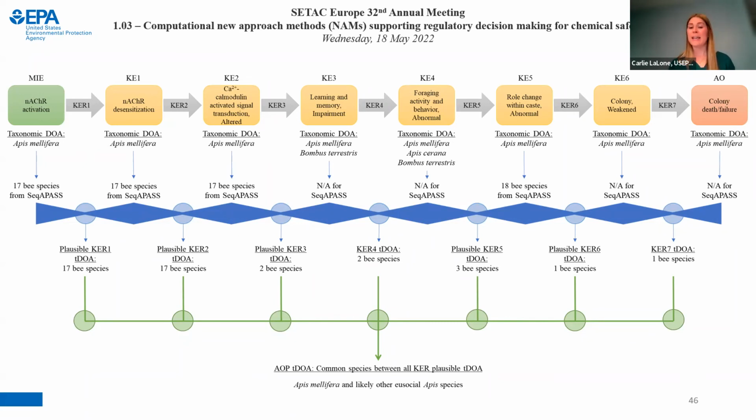Whereas you'd envision that other species that aren't, so we have other bee species identified here. However, if you think about it, there are some species that use colony structures. There are solitary bees, those types of bees that don't use similar foraging strategies, that would also fall away from this particular AOP at the later events, though the early key events may be conserved. So across the whole AOP, it's likely that Apis mellifera, the honeybee, and other eusocial Apis species, meaning that they're in colonies that work together, would be included in this particular AOP.